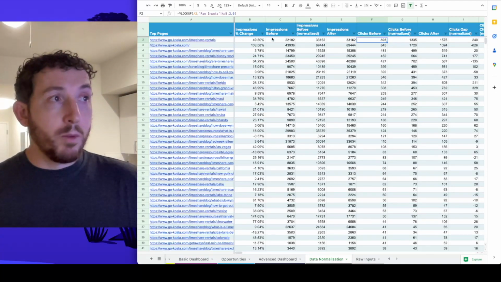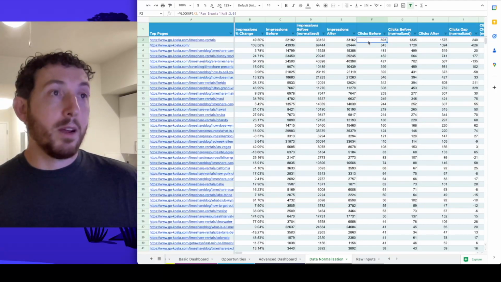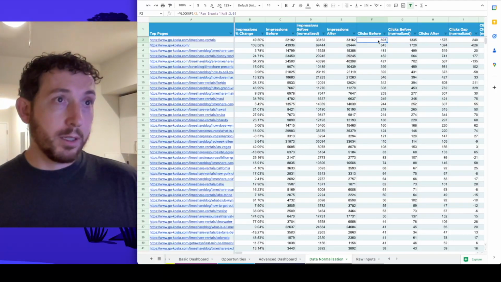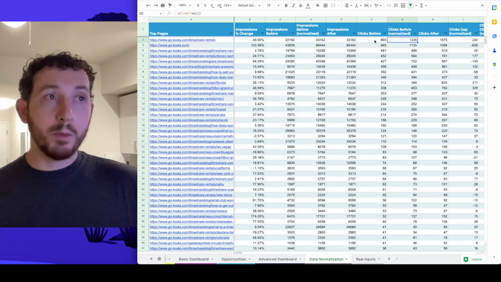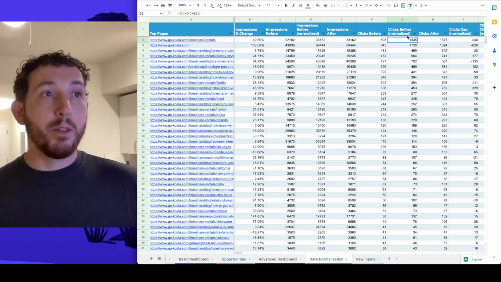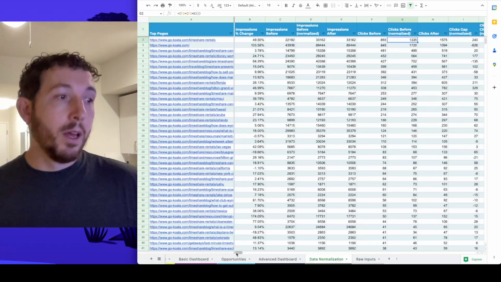So to account for that, we normalize the data by impressions, and we say, all right, the raw data had 893 clicks. So if we multiply 893 by 49.5%, then we get 1335, and that's a normalized data piece.